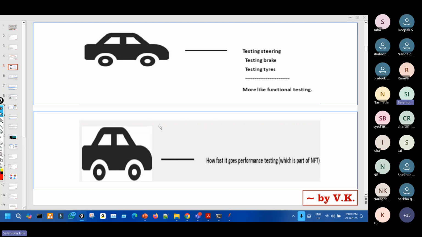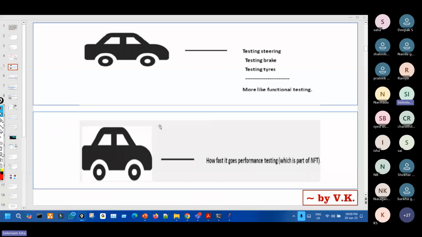Obviously everything gets tested, right? Each component, if it gets tested individually for its working behavior or its functionality, correct, then that is part of functional testing.